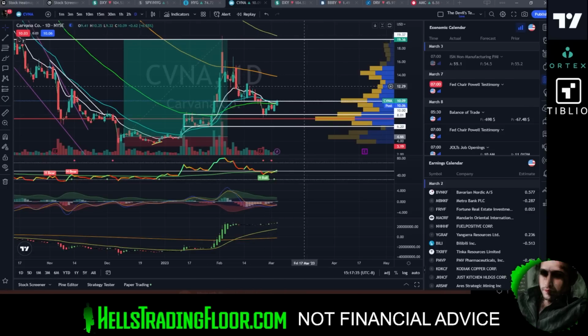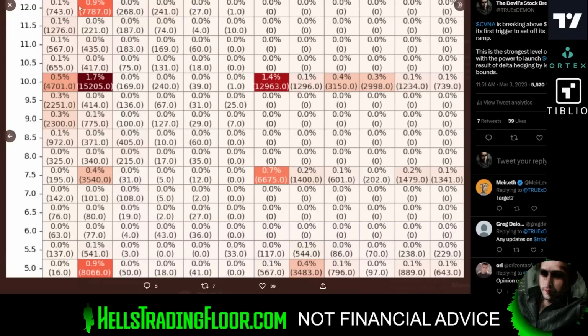And yes, I'm not exaggerating. If the chain continues to grow at the pace that it has been, and it's able to break through $12, which is the next significant price level, it really needs to break it before March 17th. That's this date here. 7,787 calls are currently open on the chain that are expiring on that date. And for that exact strike, that would be a significant leg up in the market for Carvana. So if it does break that level and close by March 17th above that $12 level, that is big potential for another leg up on Carvana.